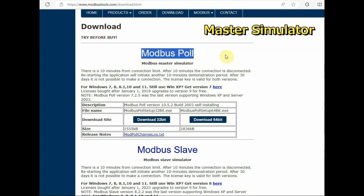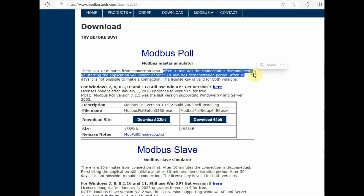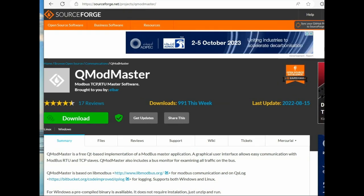A master simulator is required. MODBUS POL is an excellent master simulator, but it is not free. It has a 30 day limitation and then a 10 minute connectivity time limitation. And another master is QModMaster. This is freeware, open source, built on the Qt application. This is also equally good. Let us test both the softwares.